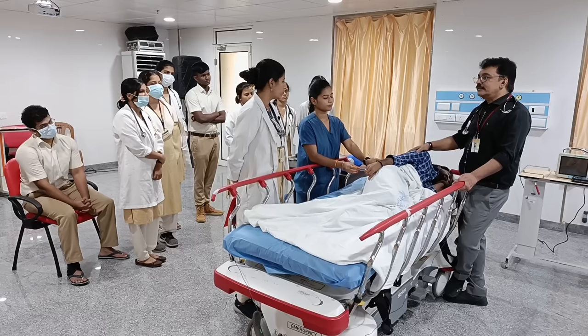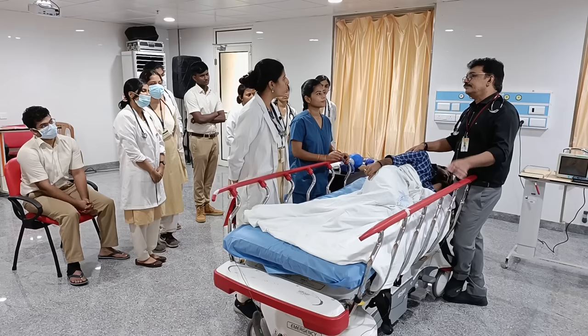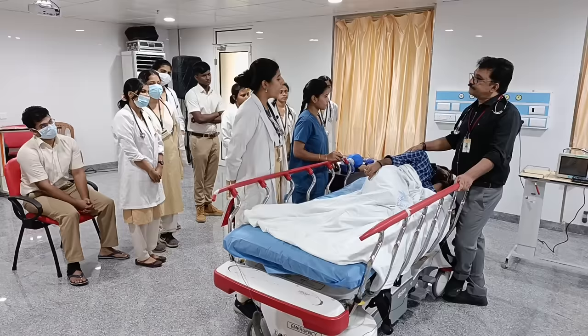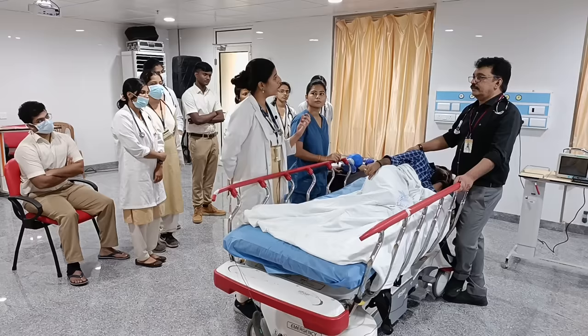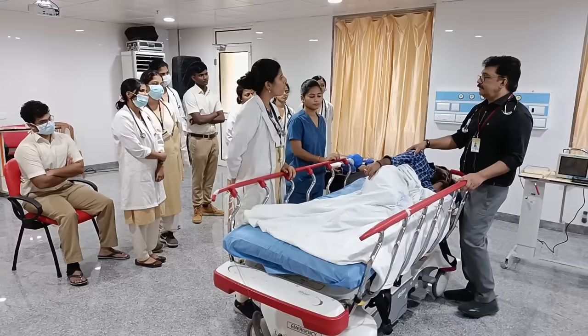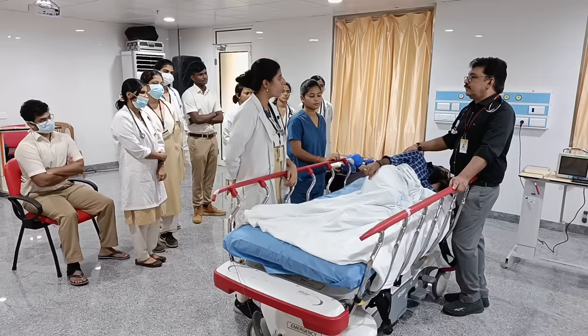After two hours, we need to continue monitoring glucose continuously. As the patient is only 25, we don't necessarily need to catheterize, but we do need to monitor that fluid replacement is working via input-output chart. Urine output last hour is around 100 ml per hour — previously there was none, now urine is coming out and is slightly cloudy, pointing towards a urinary tract infection. We'll send a urine culture.